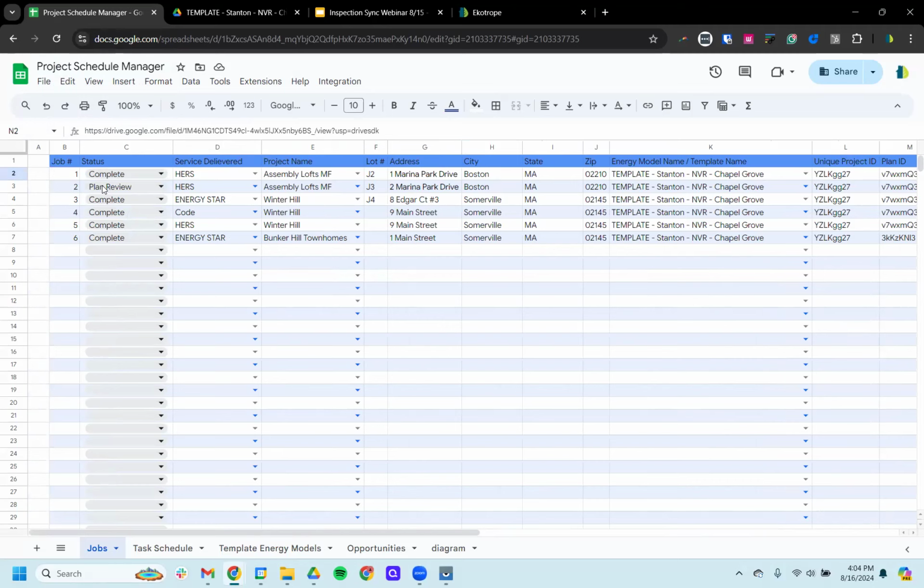We have helped a number of people do this themselves using the tools that they already use today. And Patrick is going to talk a little bit more about how you can do it, what the high level points are and how these things talk to one another, and what each piece of the software triangle here of project management, Ekotrope, and inspection tools can do once you integrate them all together.